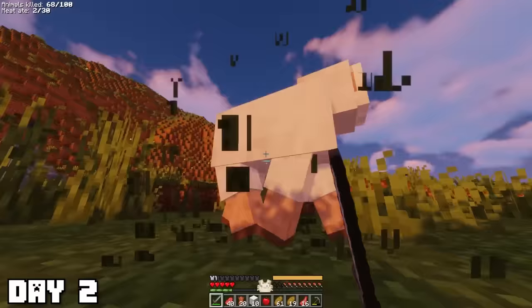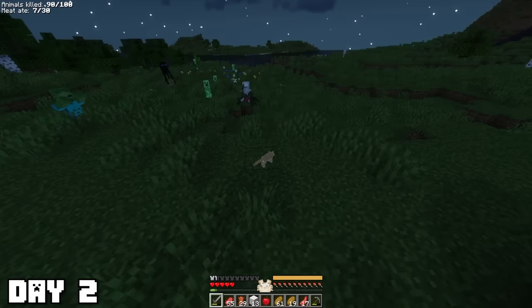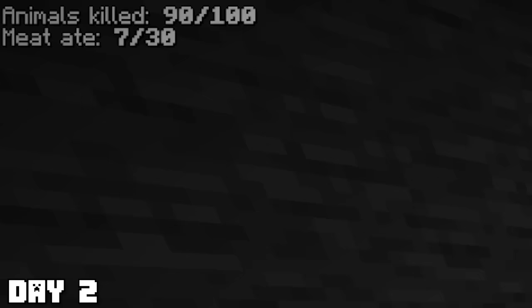You know what? That's enough hunting for tonight. That is a spider jockey, and I'm going home. Okay, we're home for the night. We only need to kill 10 more animals and eat 23 more meat, and then we'll get this attack.